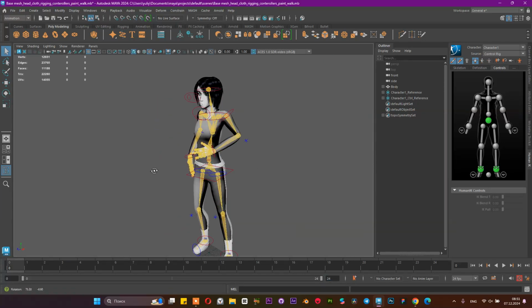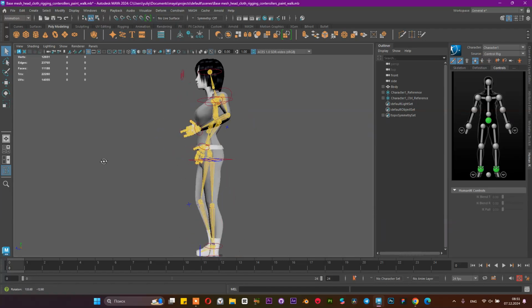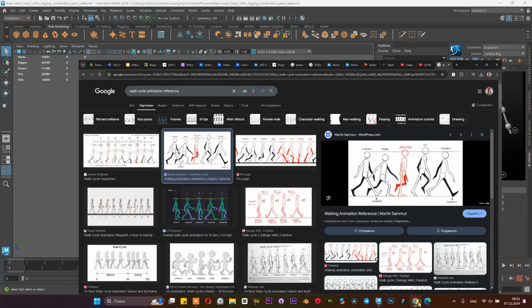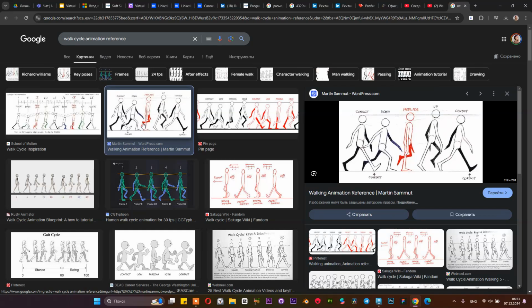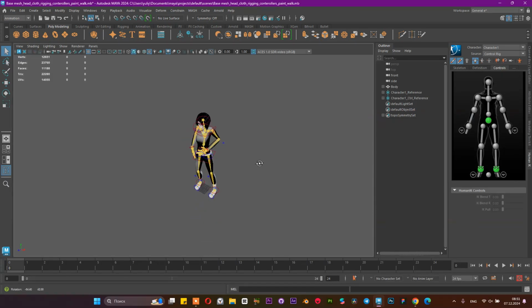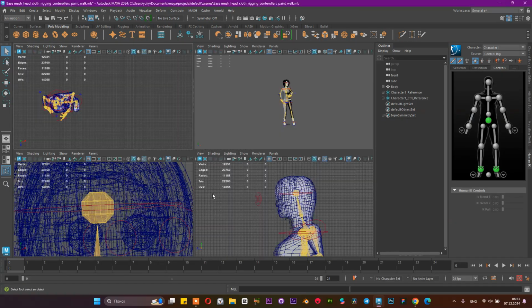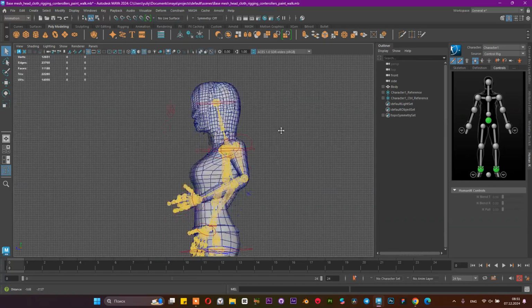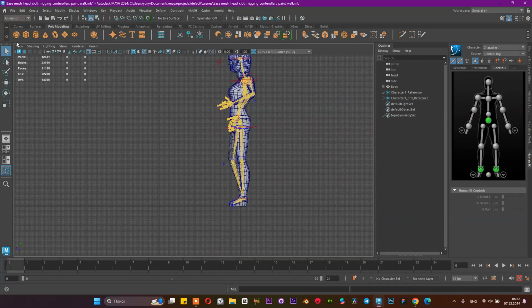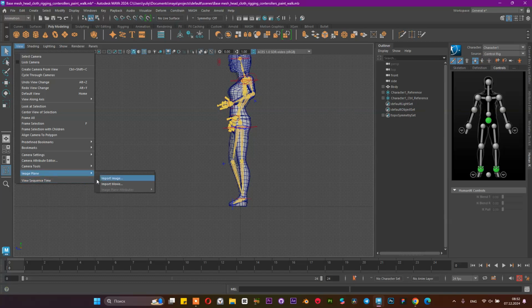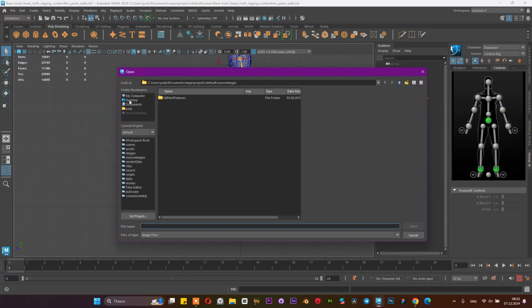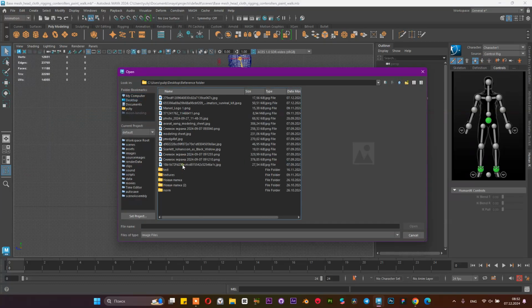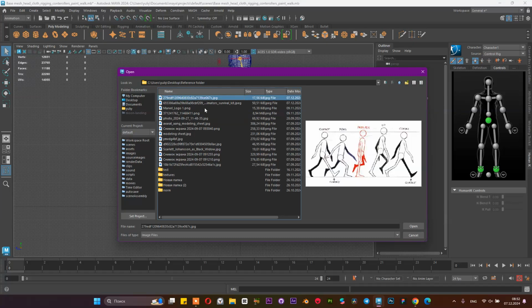For example, now we have the rigging pose, and I'm going to attach this reference in Maya to see how I should pose the character for the walk cycle animation. Okay, maybe on the side view, we can insert our image plane. And now we are going to use the image plane for the walk cycle.